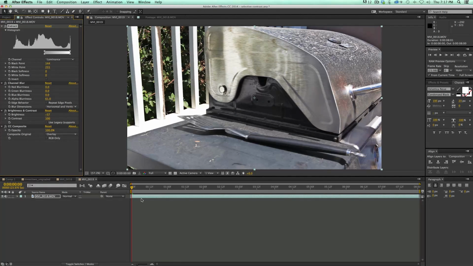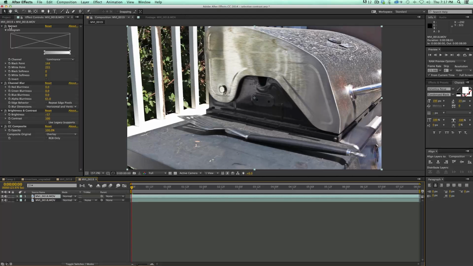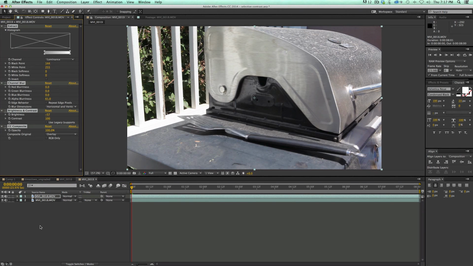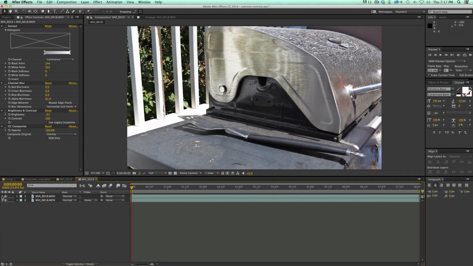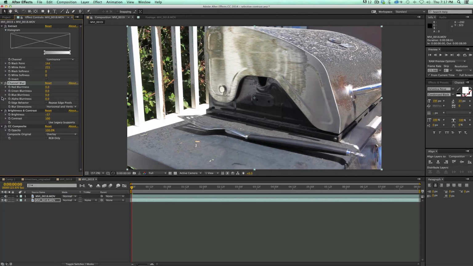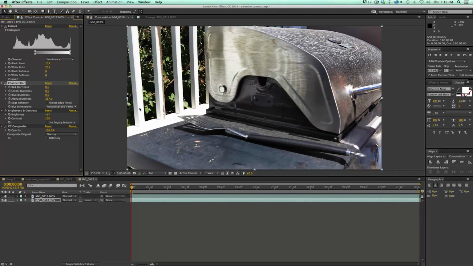So let's just take a look. I'm going to duplicate this, and let's turn off all of the effects on the top layer. And we are just adding contrast to that selected area. So I might want to come in here to the Channel Blur and really crank that blur. You can see exactly the area it's selecting. Let's go ahead and crank that blur. And this is a really nice look. I'm adding some contrast and some pop just to the highlights. So pretty nice. Now, let's rig this up so we can create a preset out of it, to make it really nice to use.